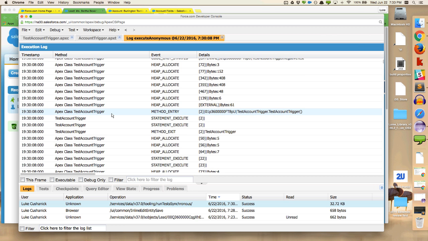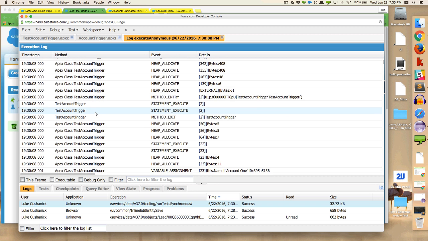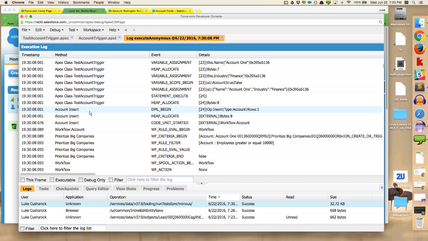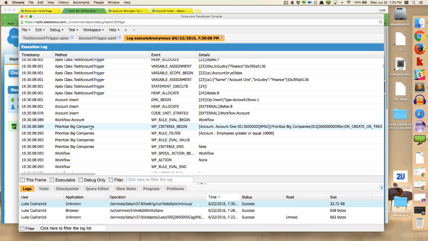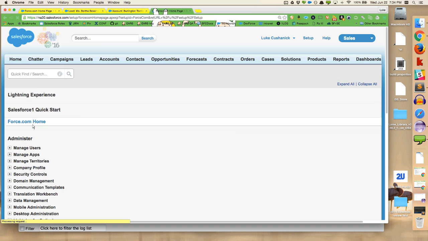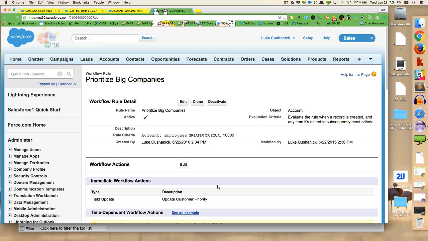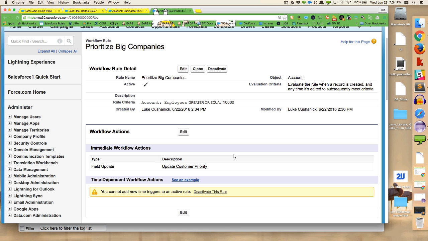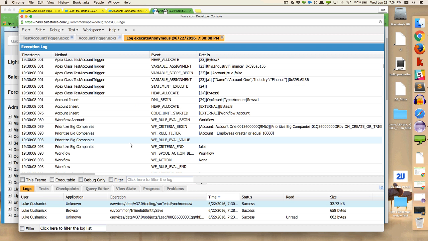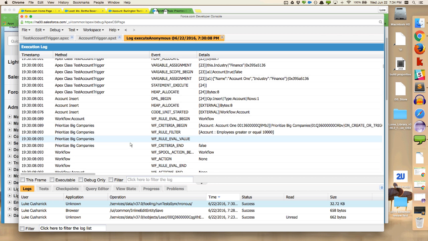So I can see here that when I started running this test, it was going through that unit test class. And then pretty quickly, it starts to go into the action of inserting an account. It goes into my workflow. And here, it even names the exact workflow that was activated by my unit test. If I were to go over into my user interface, I can pull up that exact workflow rule. In this way, it's pretty easy for me to tell the order in which things are happening as the code and the workflow and validation rules and assignment rules, all of those powerful automation features in Salesforce start to do their work.